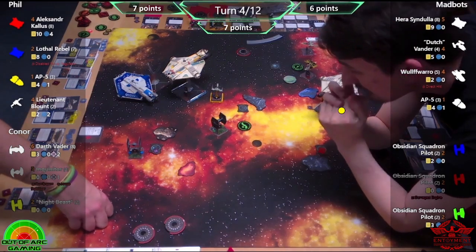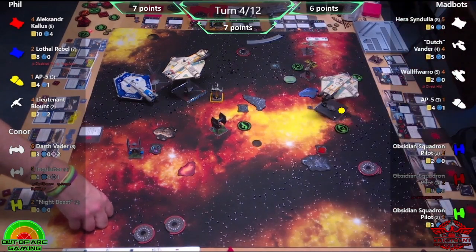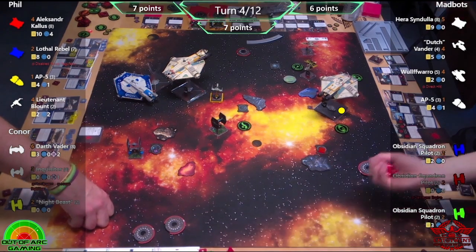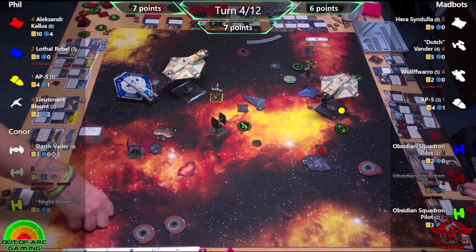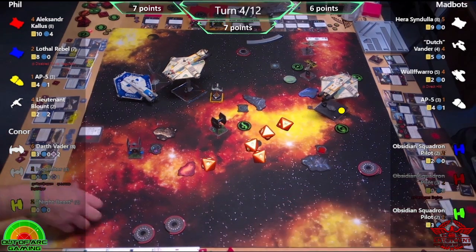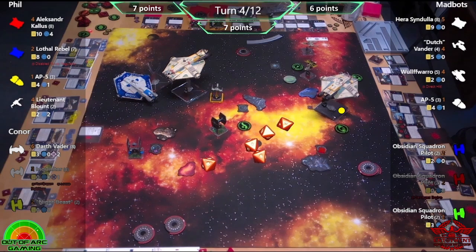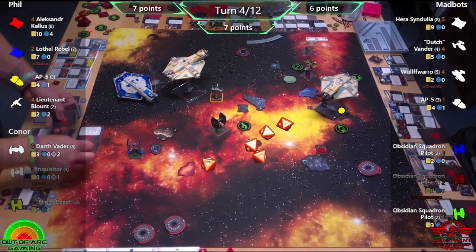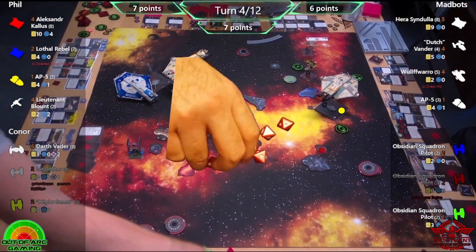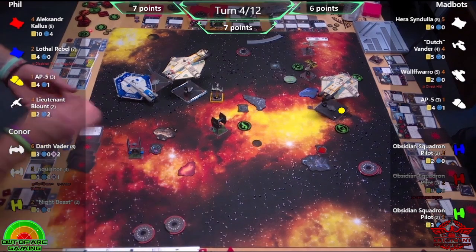But looks like Hera. I'm not sure who Hera's shooting at. If it's... it's me. It's the Lothal Rebel. That's a lot of dice. Yeah. 4 damage. Ouch. And it's fine. It's fine. Yeah. It's weird going like, it's 4 damage, and the ship is still there. Still has 4 hull remaining.